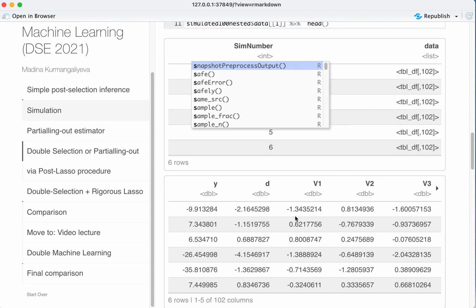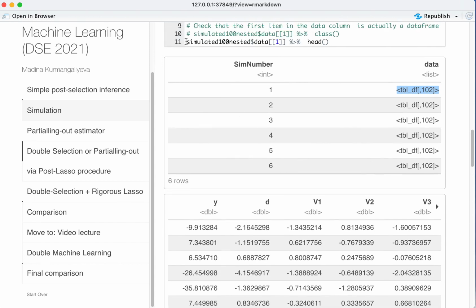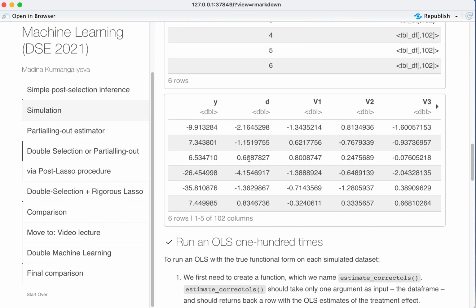So the nested data frame has as many rows as a number of simulations, and if we say simulated 100 nested, so to take this object, we select column data, and then we take the very first element of this list, and notice that with lists we work with double square brackets. We ask to show us how it looks like. This object here looks like this.